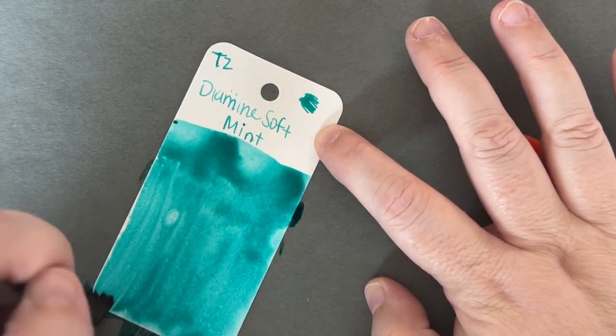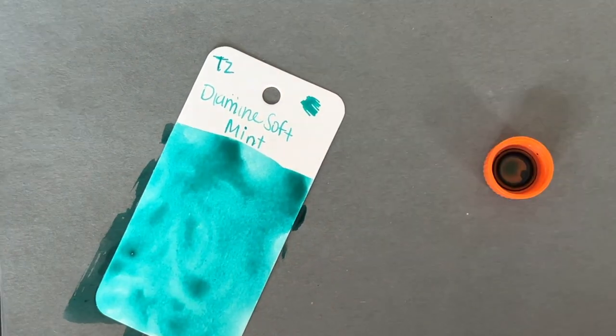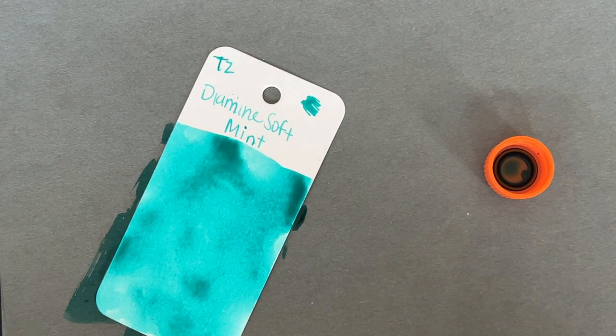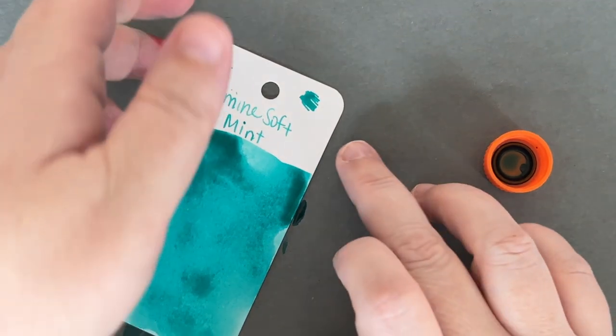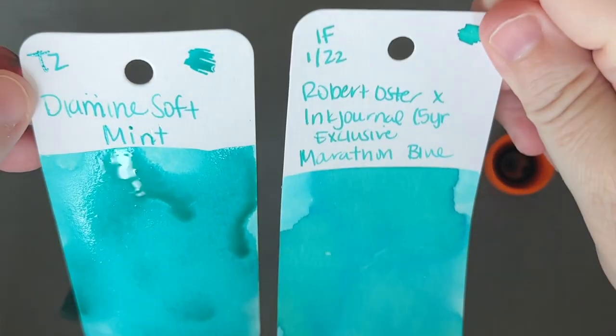but yeah, I love this ink so much. It's so bright and happy. I like putting it in my Pelikan Marble or my Pelikan Ocean Swirl, but those two pens come to mind specifically. I'm gonna let this dry.